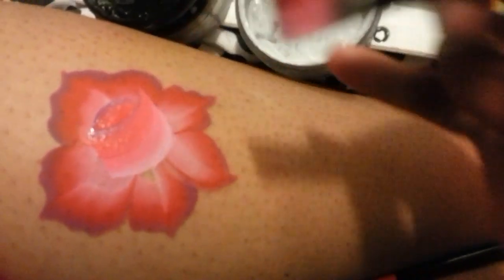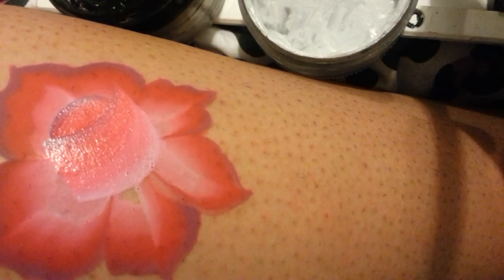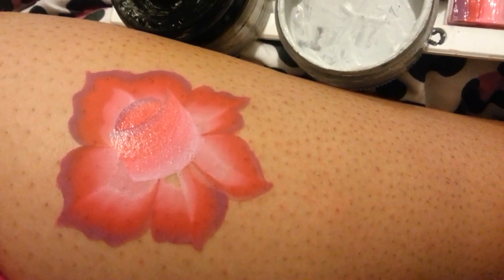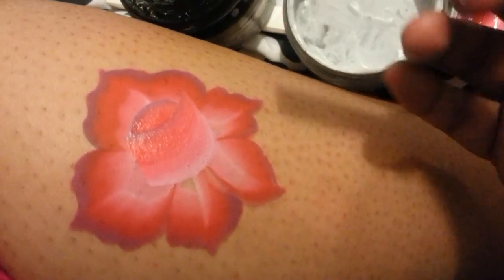Now the next step is you do like a C shape or an upside down U. Like so, and then a U shape. Now what I've done just there is what people do to sort of create a normal rosebud. And also you may notice that I've used a darker colour on the outside. Most people would say that's wrong, but for me, I prefer putting the lighter colour on the inside and the darker on the outside. It's just because it makes the design look a bit more bold.